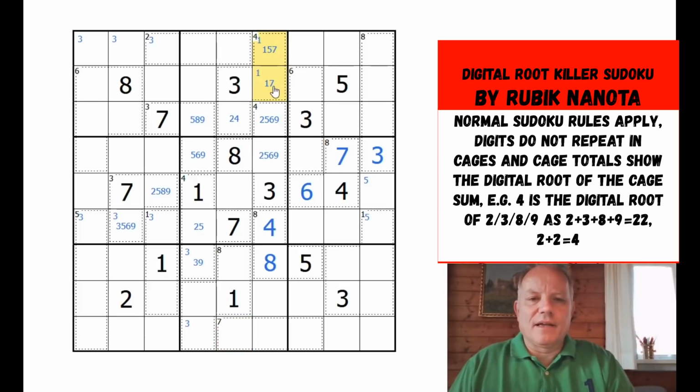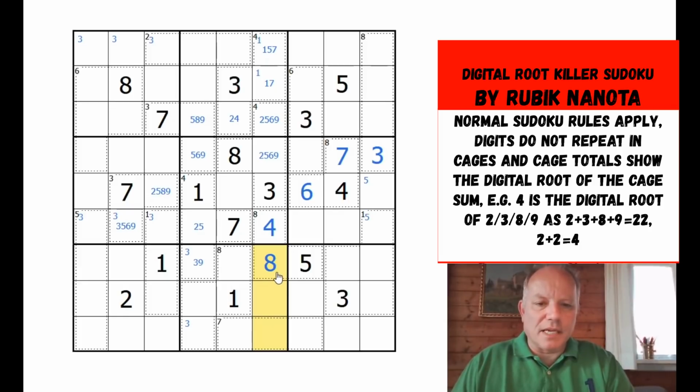5 1 pair there would mean that this 11 here would be 2 9, because it couldn't be 5 6. Now that would mean we'd have 8 7 6 at the bottom of column 6. This cage that has to add up to 17 doesn't really matter what it is, because once we've used that, we've used 38 of the 45 total that must go into box 8.